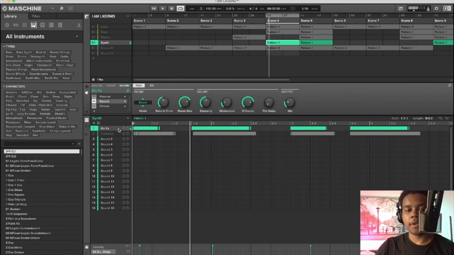So I put the two together, but I turned this one down because it's so much of a harsher synth. It's so much in your face, I wanted the airy qualities to be highlighted a little bit more. Because if I turn it up, this is what it sounds like.